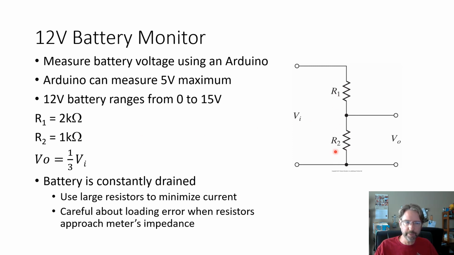So you'll get milliamps draining from your battery. That's not bad. If you want to make the resistors really large to minimize the battery drain, then you have to start worrying about loading error because you'll have a really large resistor over here too. So it's a trade-off, but you can usually find something that works.